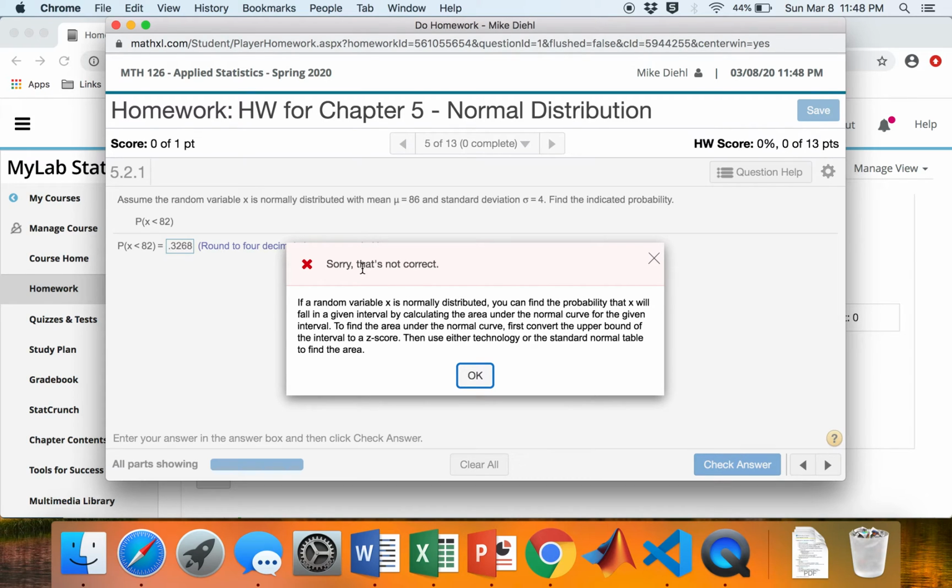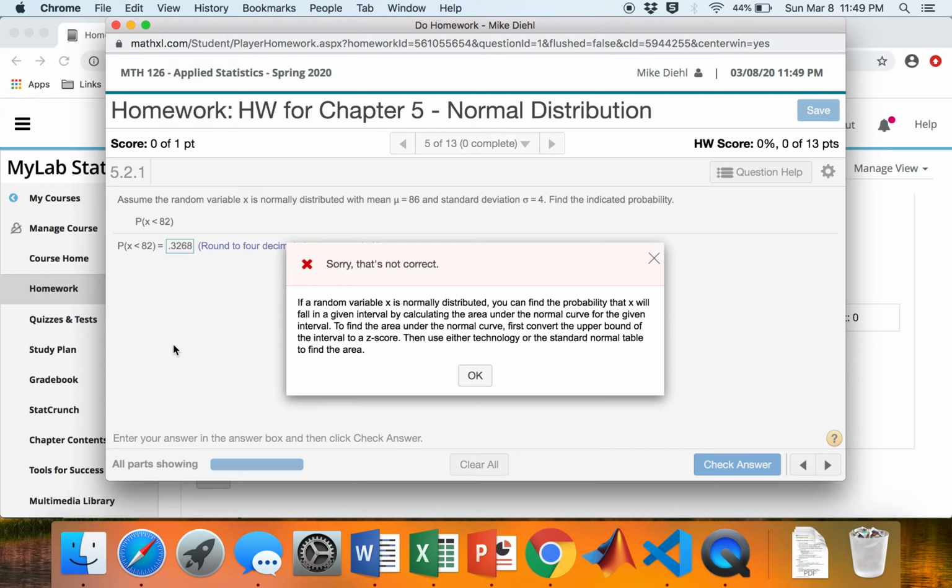Hopefully you never see this message, but in the event that you do get a question wrong, a couple of things to say. So one is that the homework system, in an effort to try to be helpful, may give you some advice. Now, sometimes this advice is helpful, and sometimes this advice, quite frankly, is not helpful. For example, this advice that I'm currently looking at right now would really not be great advice in terms of answering this question. Now, I know that's hard for you to know. Well, how do I know if the advice is good or bad?